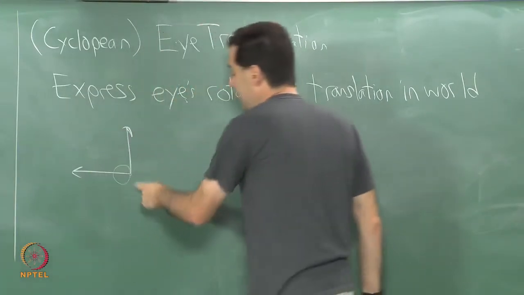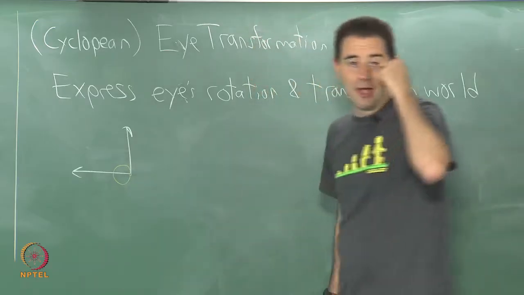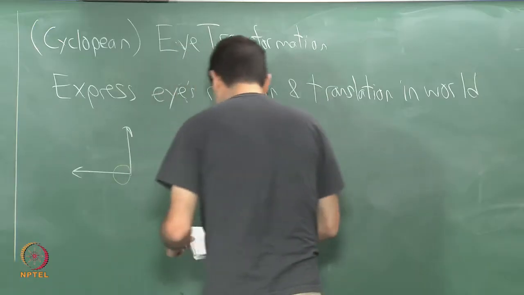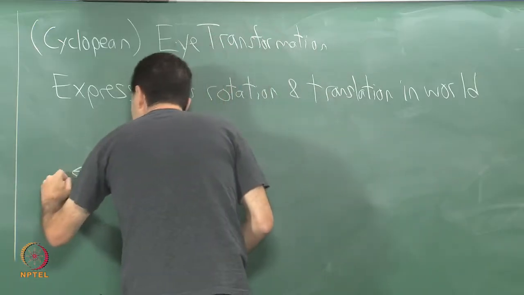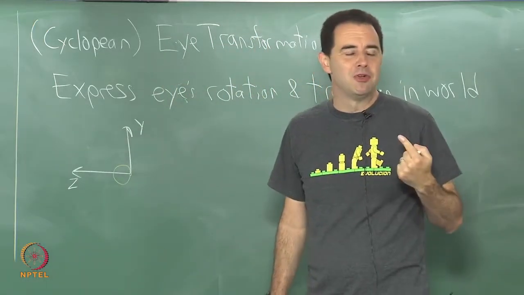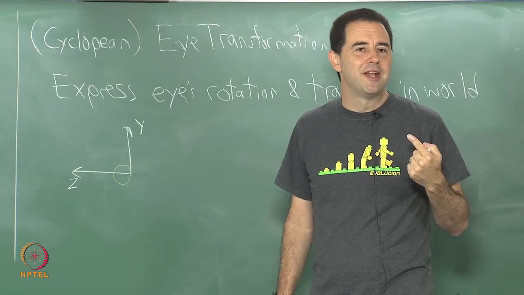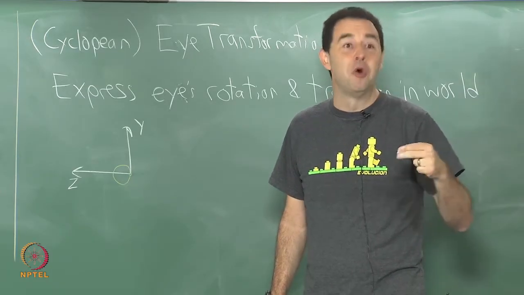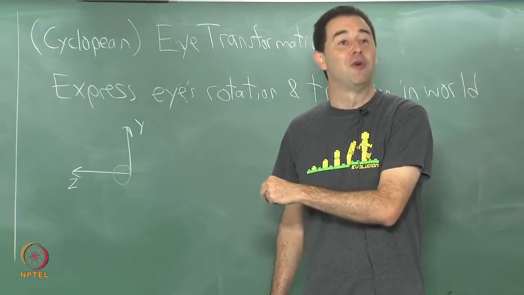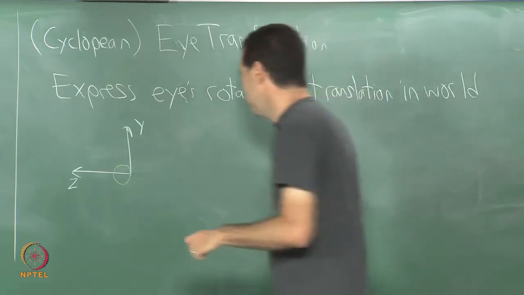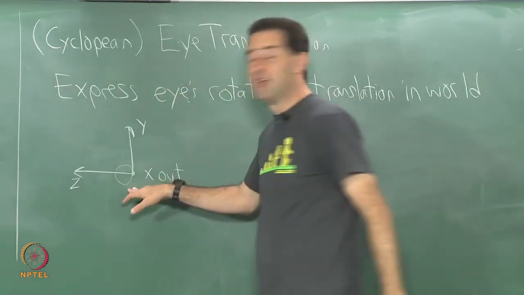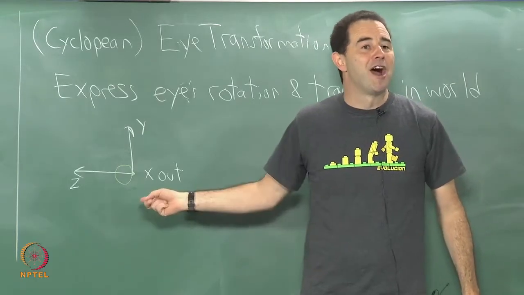I want to put the pupil right at the origin, because that's the point where the light comes in the real world. So this is all virtual that I'm drawing here, but nevertheless. I have y, and z running into the eye, and the only reason why we're doing that is so that we can maintain right-handed coordinate systems. So it's another one of these annoyances that it's here for a good reason, because if you don't do it this way, then you'll have more annoyances. So it's a trade-off. And remember, x is out. So this is essentially a body frame for the eyeball.